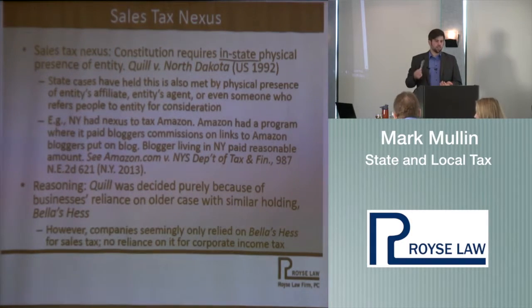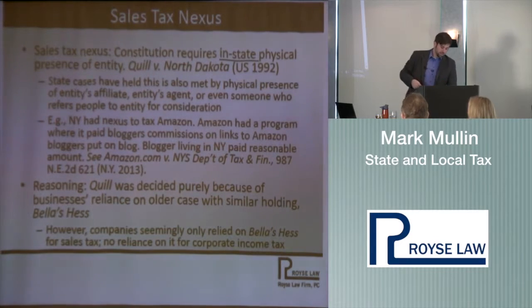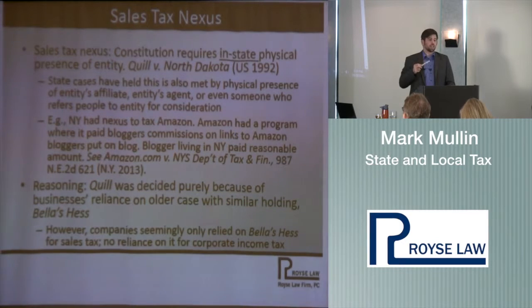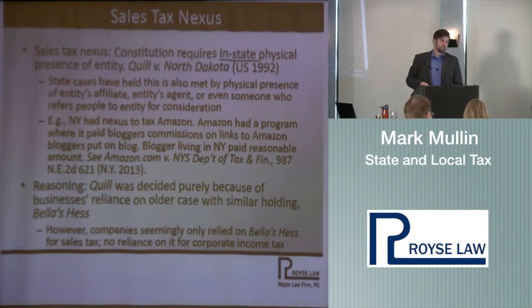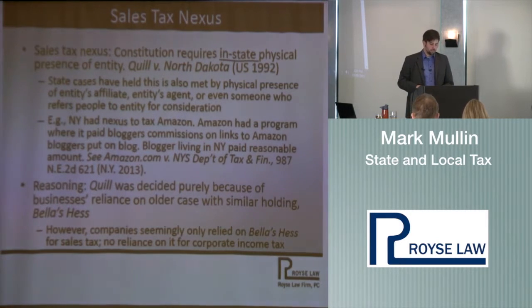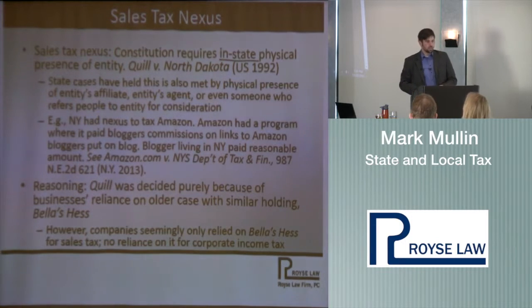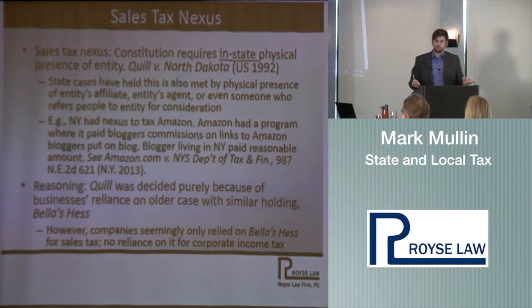And in fact, your need to register as a foreign corporation is a totally different standard, although we don't cover that here. So sales tax nexus requires beyond a minimal amount of in-state physical presence. And then you can be subject to sales and use tax by the state. That's according to the case Quill versus North Dakota. So states have tried to expand this. They have held that if you have an affiliate in the state, you will have physical presence too. If you have an agent in the state, you'll have physical presence too.